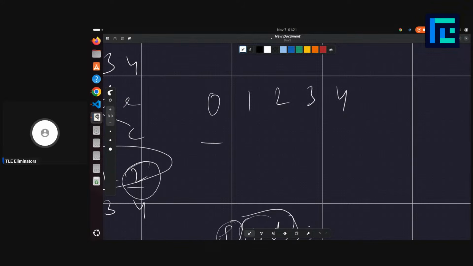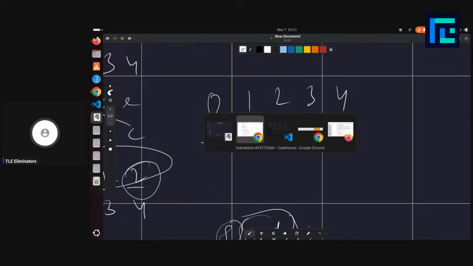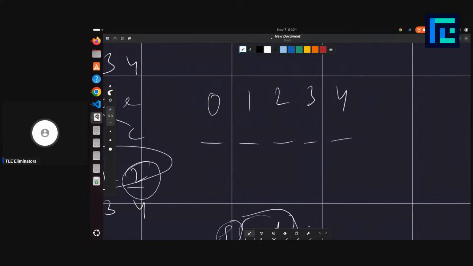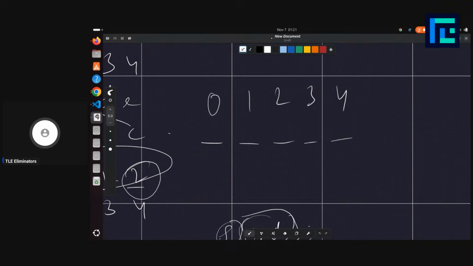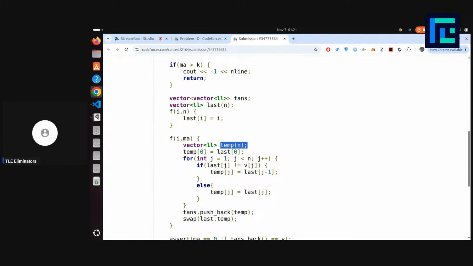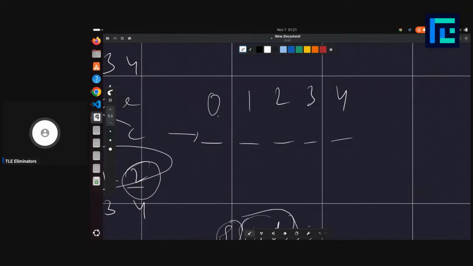Then we are trying to create a new string. So this last is stored in this last vector. Then this temp vector is what I'm making. This vector that I'm making is in temp. And this t answer is just the vector of the final answer, right? So I'll push back these vectors into my t answer.